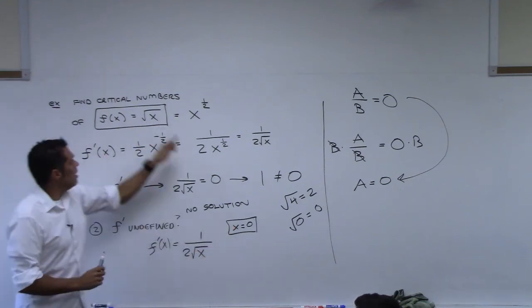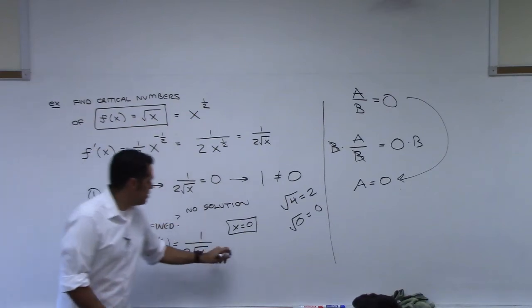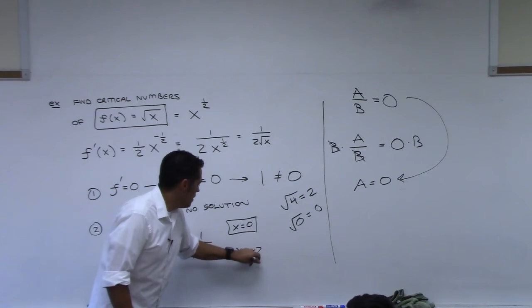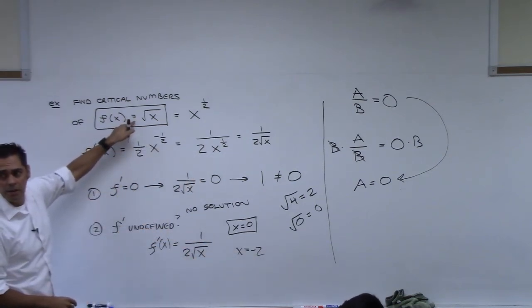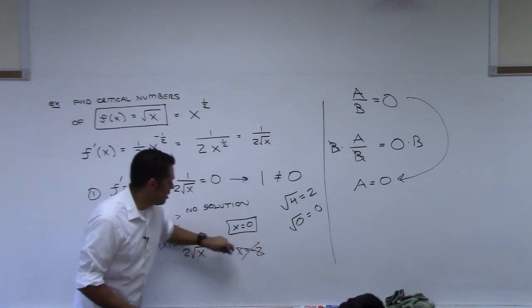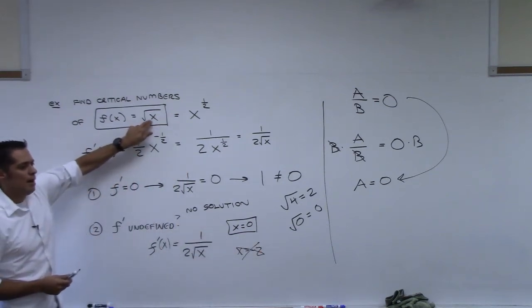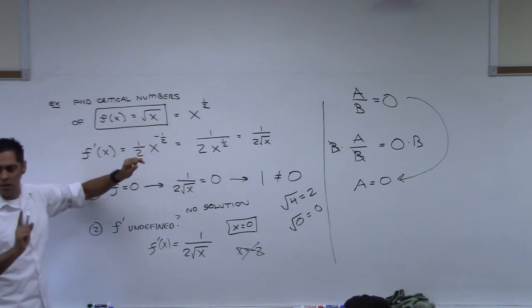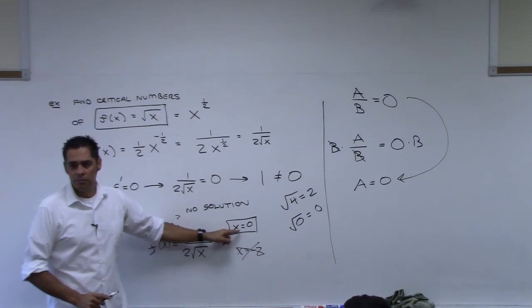So 0, I could plug in here, but not here. Negative 2, someone said negative 2. That will not be a critical number because it can't go into this. We can't put it in here. So -2, -3, same story. -4, any negative number you cannot plug in here. All right? So the only critical number we have is 0. Follow that?